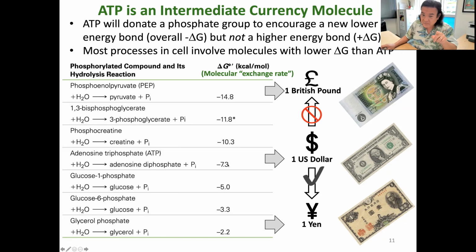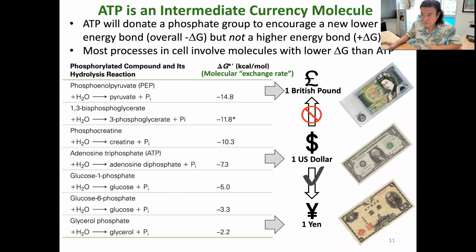It would be the same amount, except it would be plus 7.3 that you have to invest in it. Where would that energy come from? It would come from some other bond or something like that, that is providing more energy than the 7.3, so that you can actually take that energy and invest 7.3 kcals worth in taking a free phosphate group and shoving it onto an ADP to make an ATP.